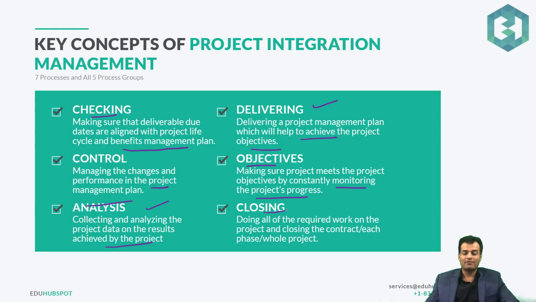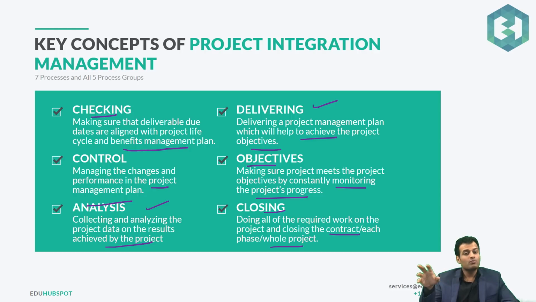Then finally, if everything is going as per plan, and of course if things are not going as per plan also, you have to properly terminate the project, or you have to properly close the project. So closing is also something which is done in this knowledge area. So you start in this knowledge area, you plan in this knowledge area, then you execute also the deliverables. One of the most important milestones is done in this knowledge area, and finally you close as well. So doing all of the required work on the project and closing the contract, each phase or the entire project. So it's not just about closing the project, it's also about the different phases. If you have multiple phases on your project, you probably close those phases as well.